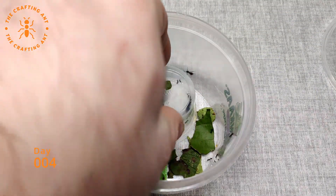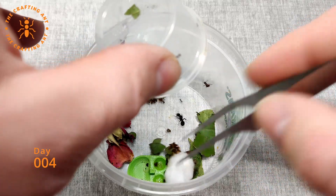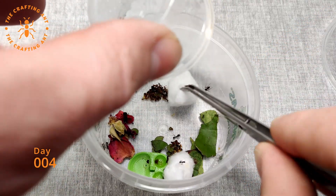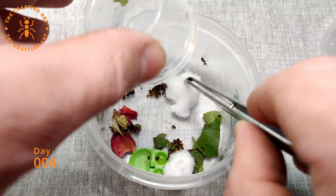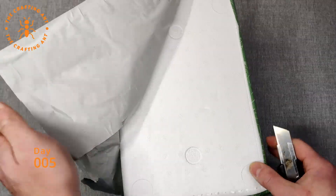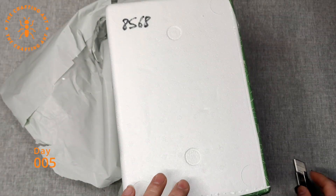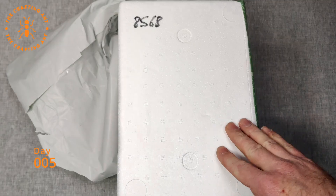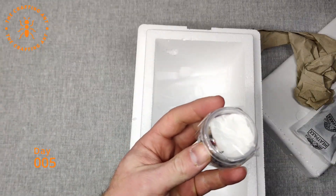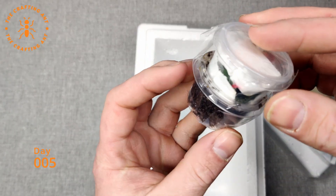Day 4, today we had to change the cotton. The ball keeps the humidity up under the cup, and as you can see, the fungus was looking bad. Day 5, a new box from Ilias — this time no shipping delay. There it is: a cup with a colony the same as before, but also a cup full of ants and fungus.